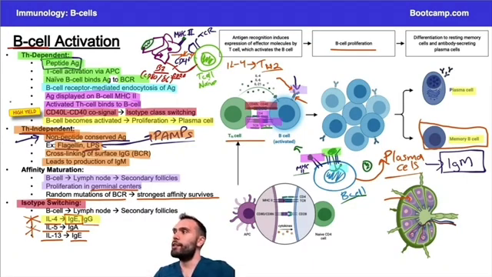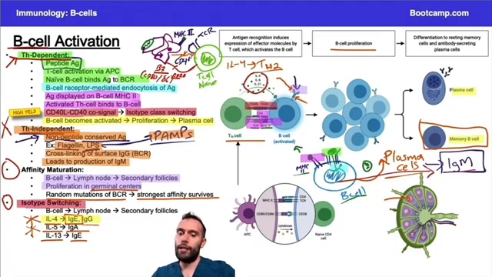And again, you get affinity maturation largely driven by T helper dependent responses. So both affinity maturation and isotype switching are a result of a T helper dependent response and not a result of a T helper independent response. That's particularly important. So again, we got isotype switching because of the T helper interaction. We also get affinity maturation because of the T helper cell interaction with the B cell. If I don't have this interaction, if I just go this way, I'm just generating IgM kind of blindly against that antigen without developing a robust immunogenic response. That's the key, so just keep that in mind.